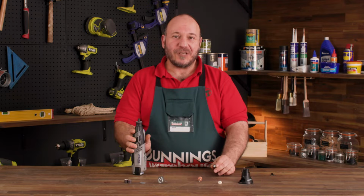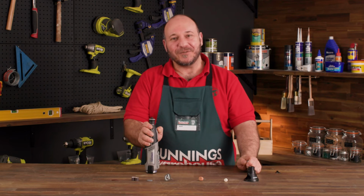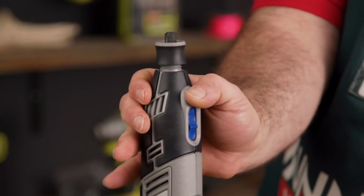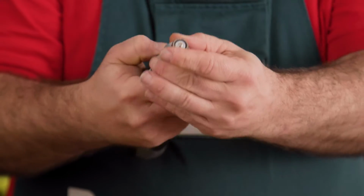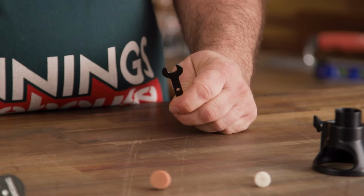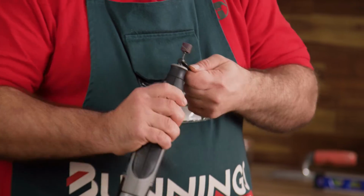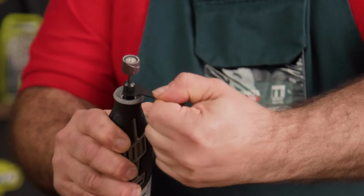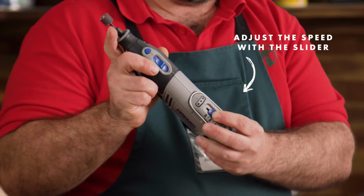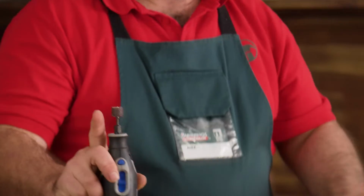Now that you've chosen which application is right for you, it's time to insert the correct accessory into the tool by holding the release button, inserting the accessory into the collet, and securing it tightly. In some cases, you might need to use a wrench to secure the accessory to the tool. Just follow the instruction manual that comes with your tool to set the correct speed for the accessory.